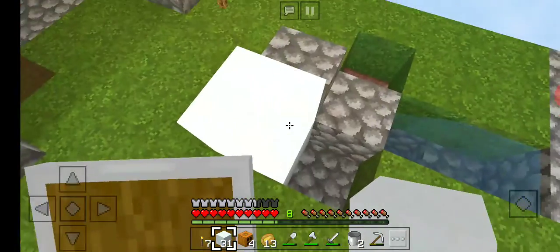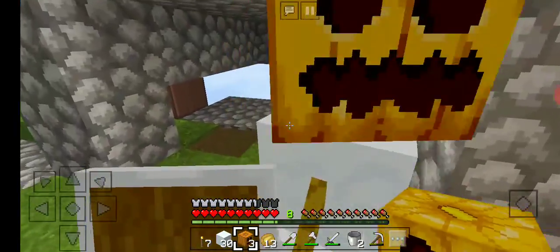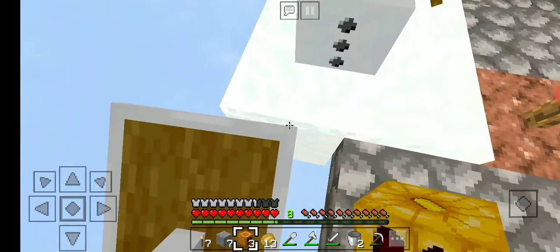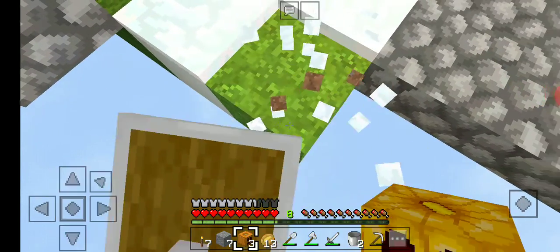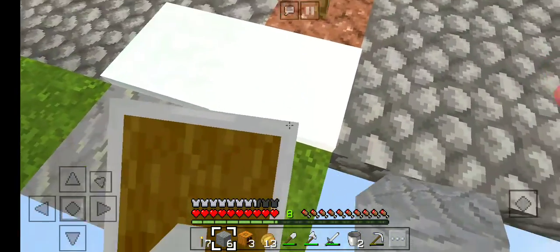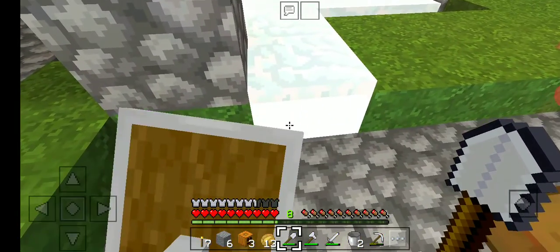Okay. Time to make a snow golem. Go. Go. In go. You need to go in. You need to go in. Go! Okay, at first I need to take my cobble. No! What? Why? What? Is it an illusion? I don't know, but okay. You guys see?